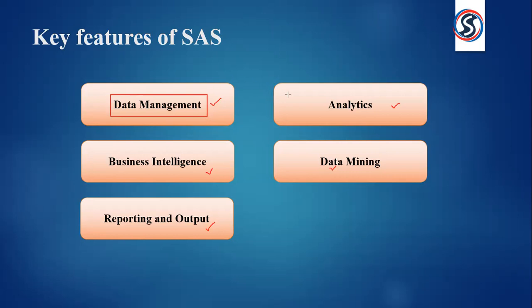The second feature SAS provides is analytics. SAS offers a wide range of statistical and analytical procedures for data exploration, modeling, and prediction. These include regression, analysis of variance, also called ANOVA. It also helps in clustering the data and performing time-series analysis. SAS also provides advanced analytic capability for predictive modeling and machine learning.